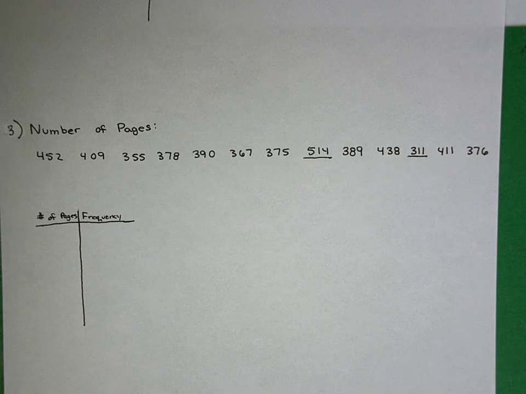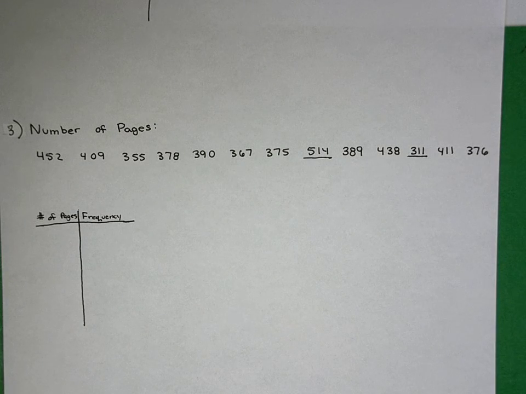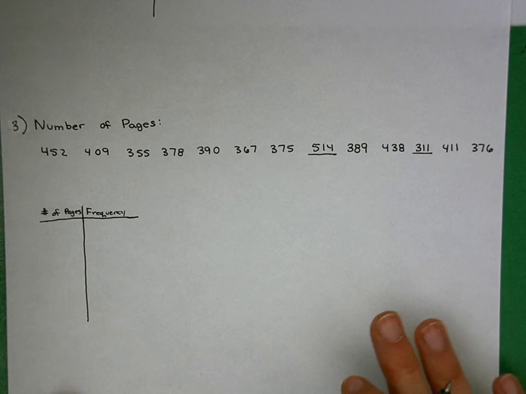We have nothing smaller than 311. And so as I'm building my intervals, I need to make sure that I go from at least 311 through at least 514. And that's a pretty large span, right? That's 203 of a difference here. So I'm probably not going to be counting by 2s like I did on my prior intervals. I'm going to go ahead and choose on this one, I'm going to count by 25s. You also could potentially count by 50s, right? Okay, but I'm going to count by 25s.